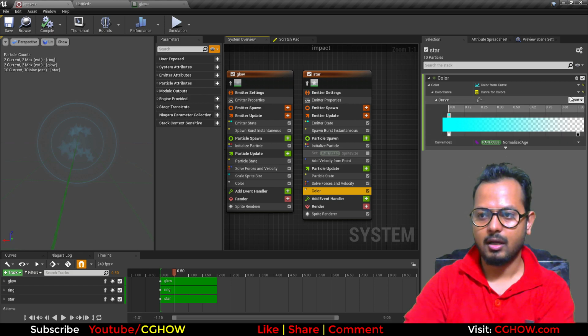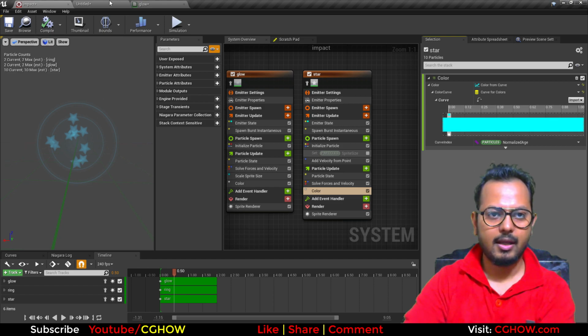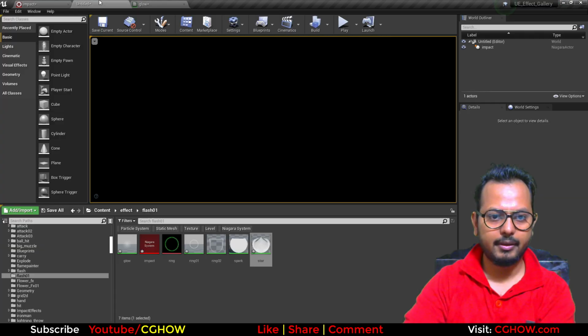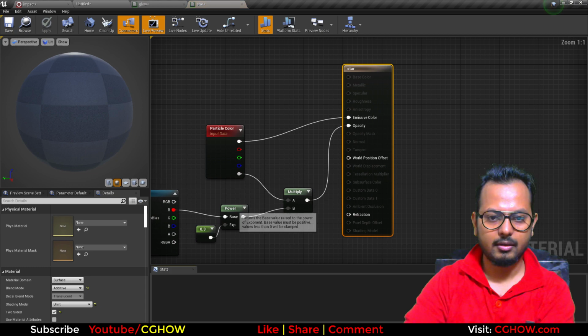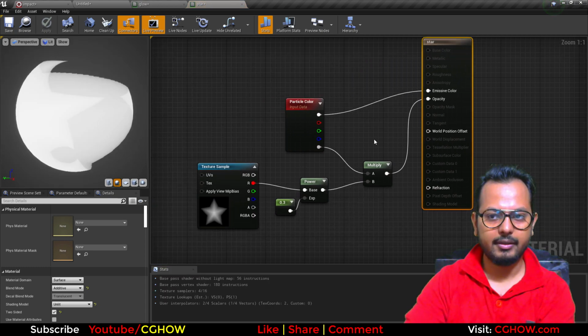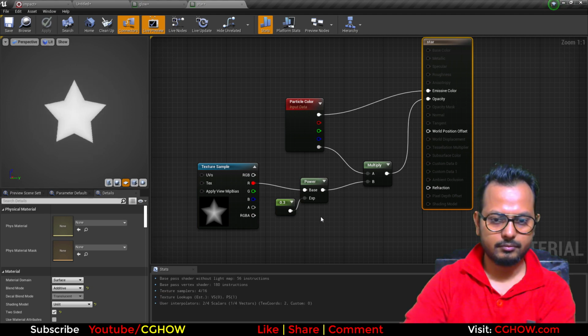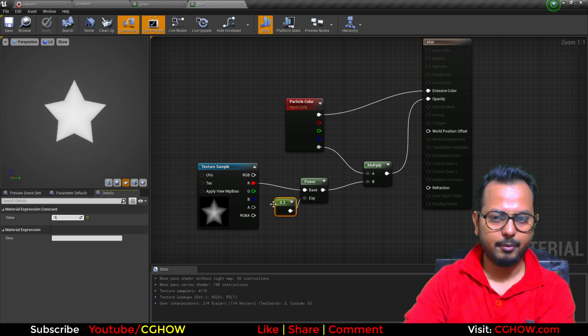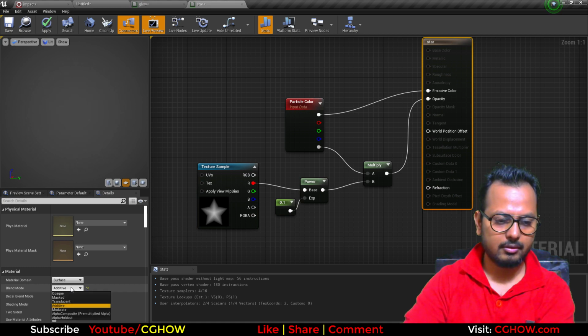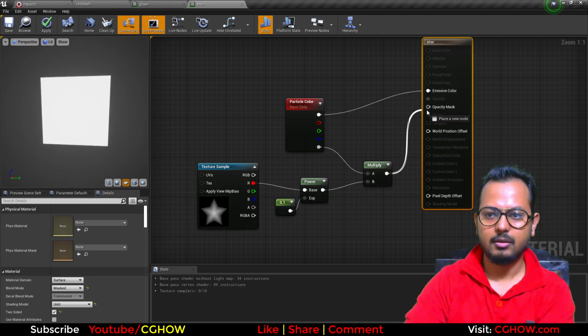First I will just delete this, and I'll open my star. This is very faded, so I will use 0.1 and I'll just make this masked.